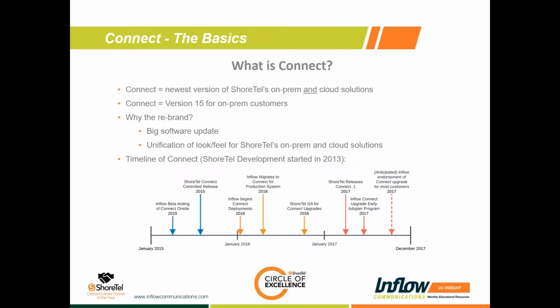Part of it's ShoreTel's rebranding of this to kind of create buzz and excitement around it. The other side is this is really unification of the look and feel of ShoreTel's cloud and their premises products, whereas historically you had ShoreTel Sky, which still exists as a cloud product. Creating Connect gave a unified look and feel, so if you had a cloud customer or a premises ShoreTel customer, once they're on Connect, the look and feel to a typical end user would be identical. So it's really the unification of those platforms, branding it Connect.